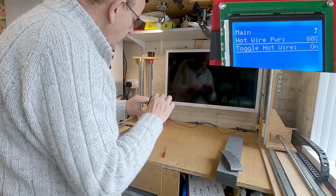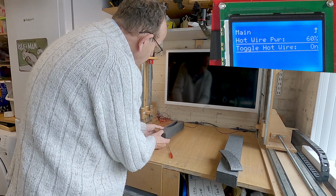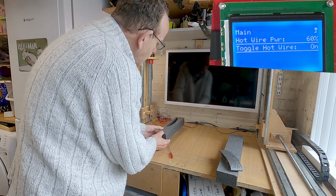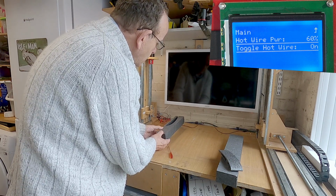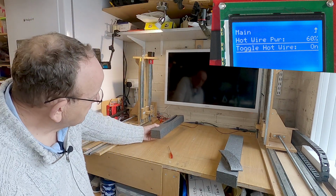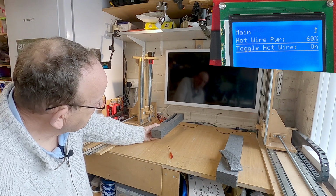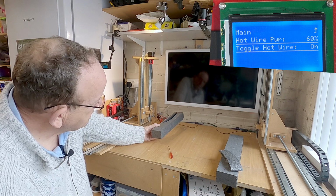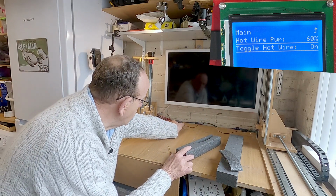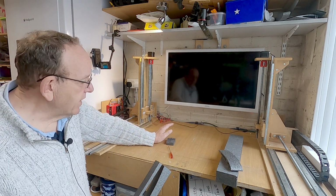So what should happen now, if we try it on the end bit here, we should find that it goes through there very easily. Probably not got the best angle there, but there we go, it's still stuck to the wire. So that's the sort of power you need in the wire to get a good cut.